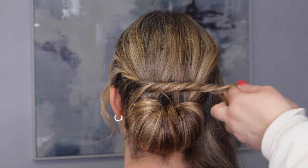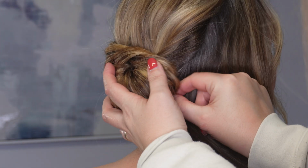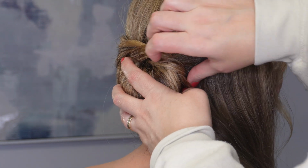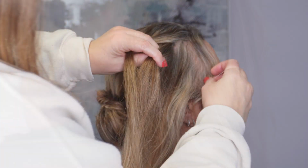Carry on twisting when you run out of hair, and then we're just going to pop an elastic band on the end and just tuck it down the side of that chignon and secure in place with a bobby pin. Also slip a bobby pin through the twist to keep it nice and secure.